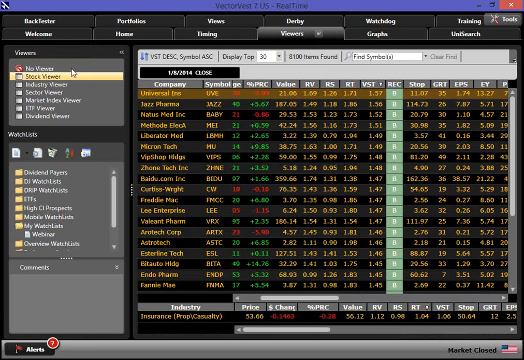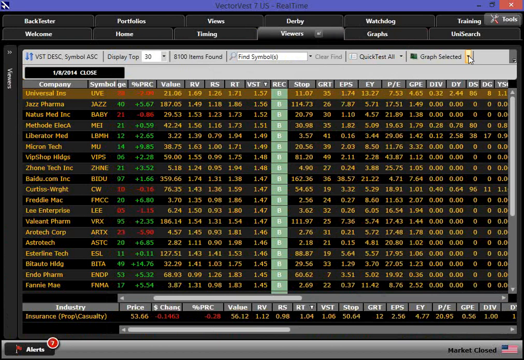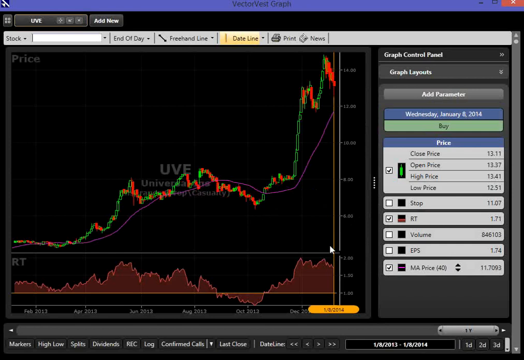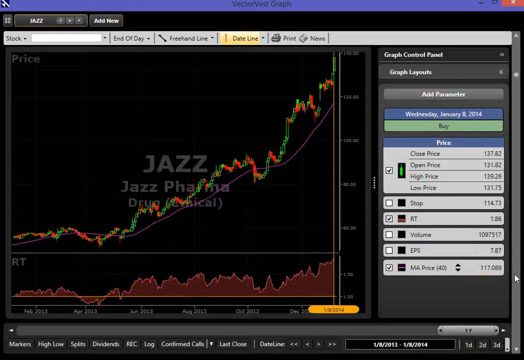We'll just graph the top 10 here. Another way to restate that question is, I see, wow, your stock has been here. It's a top VST stock, but it's been a top VST stock for some time. Jazz Pharmaceuticals, great example, right? Here I'm looking at a one-year graph of Jazz. It's at the top of the list, and the user typically comes in here and says, wow, that's a beautiful graph, but man, I missed the move, right? That's kind of where we're going with that question.